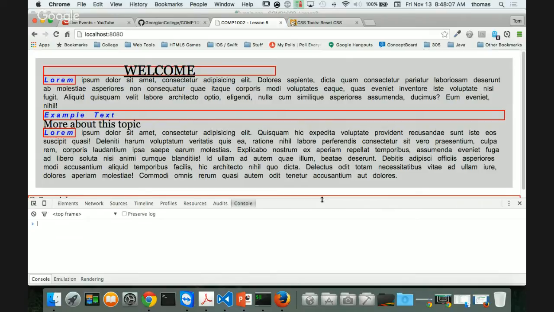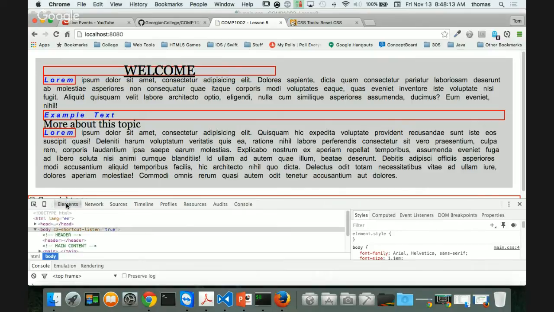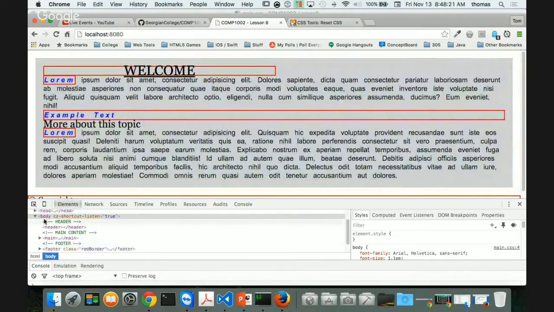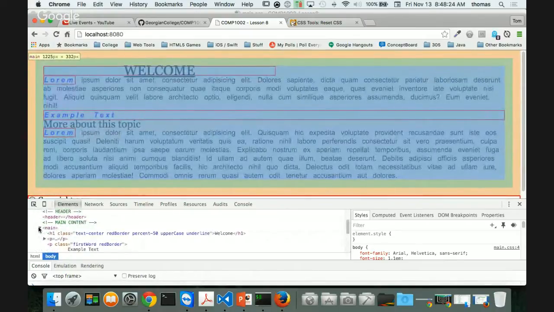1280 by 378 pixels. That's what it is, or 380 right now. This is what my screen size is showing, right? If I start looking at elements and running along here, it tells me the size of my elements. So if I go through to my document, which is main, take a look at the colors that I get. The orange color is the margin. The green color is the padding, and the blue color is the content of the main element. And if you notice in the top left corner, it says our main element is 1225 pixels by 332 pixels in this particular way of looking at it.